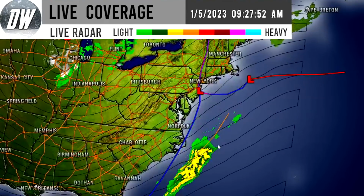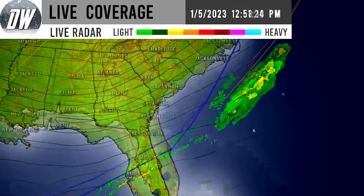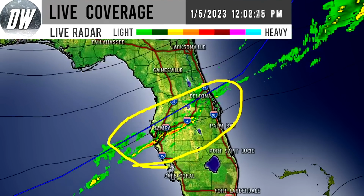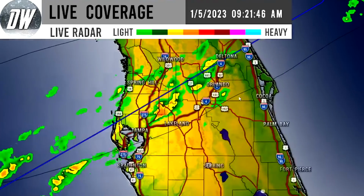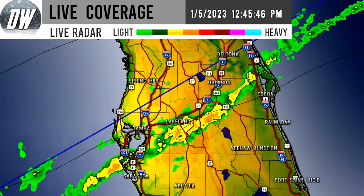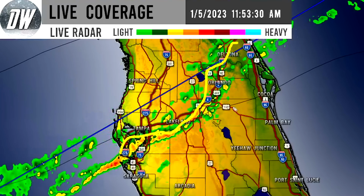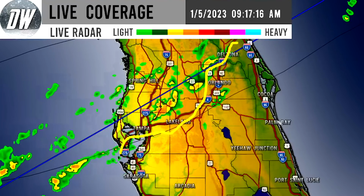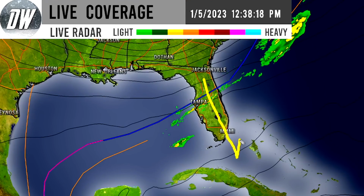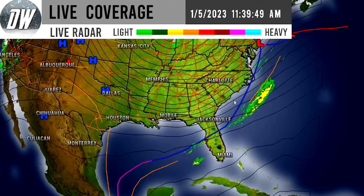And as we work our way further south, we can see that most of the precipitation with this cold front is offshore. Except as you work your way down to Florida, we can see some thunderstorms moving along this cold front here for Tampa, the Orlando and Lakeland area there. Kind of that I-4 corridor here in Florida, we see plenty of thunderstorms. And they've actually moved through and south of that region now as we're making this video. So this will continue to work its way south across the state here until it basically is out of the state through the south there, moving towards more of the Caribbean.